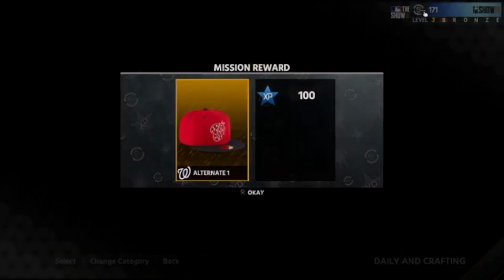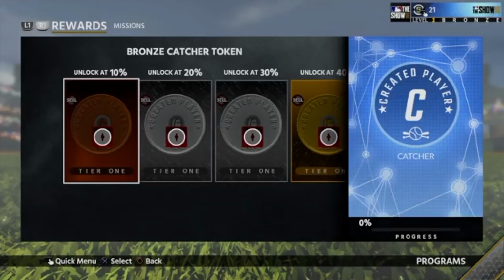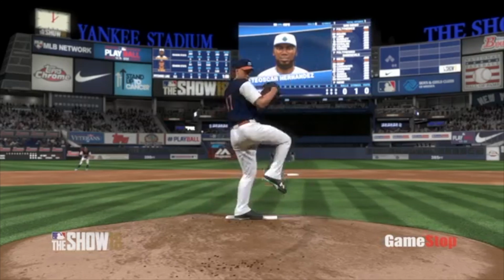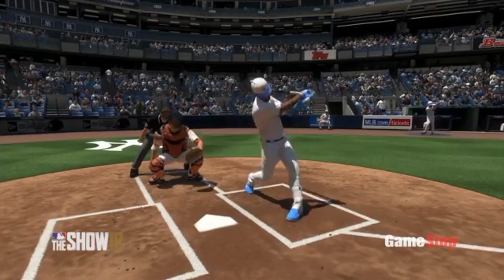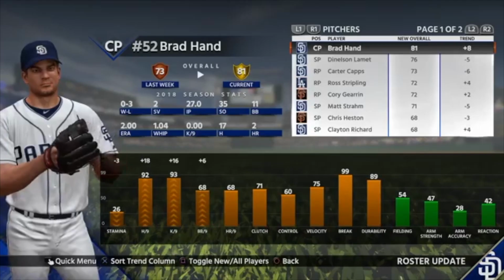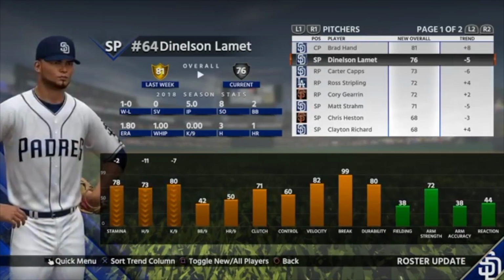Number 7. This one's a killer. Fix the team epics. Not many people really talk about this, but in The Show 17, team epics, in my opinion, were the best thing they added into the game from 16. But in 18, they straight sucked.